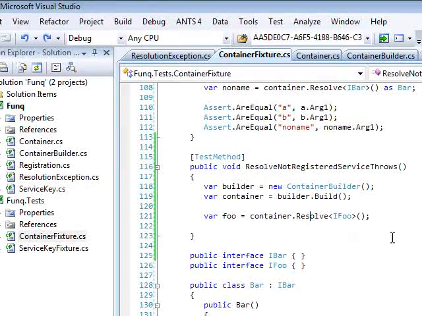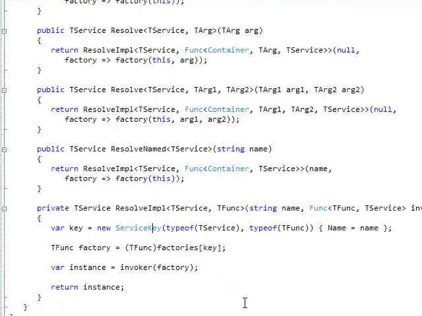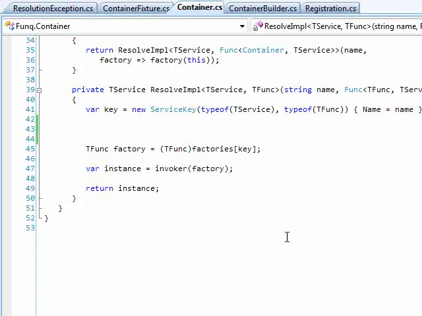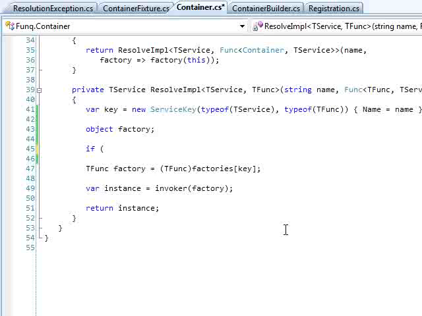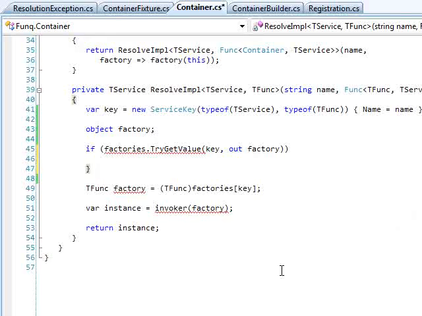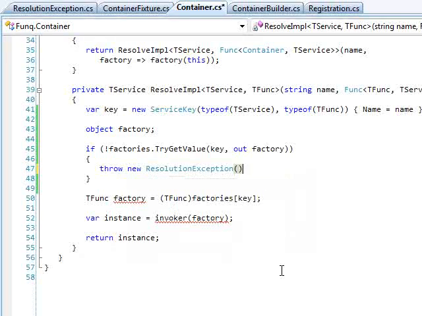And now we need to throw that exception from the resolve. So let's go back here, to the resolve implementation, and when we look up the factory by key, let's actually do it with a TryGetValue. So if factories try get value for the key doesn't give us the value, then we throw a new resolution exception.